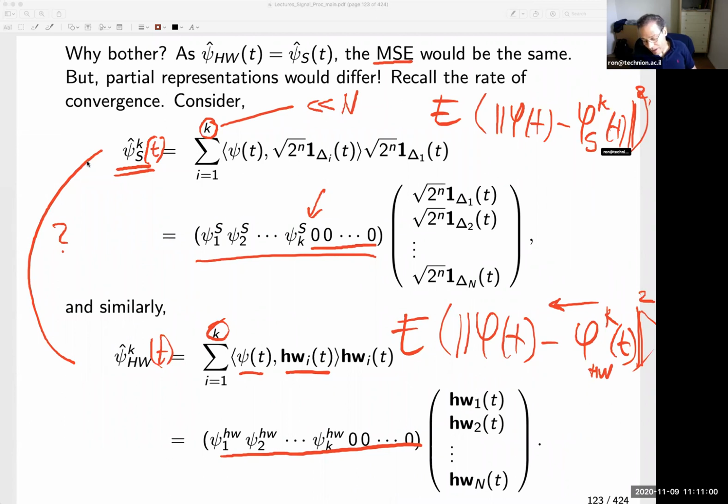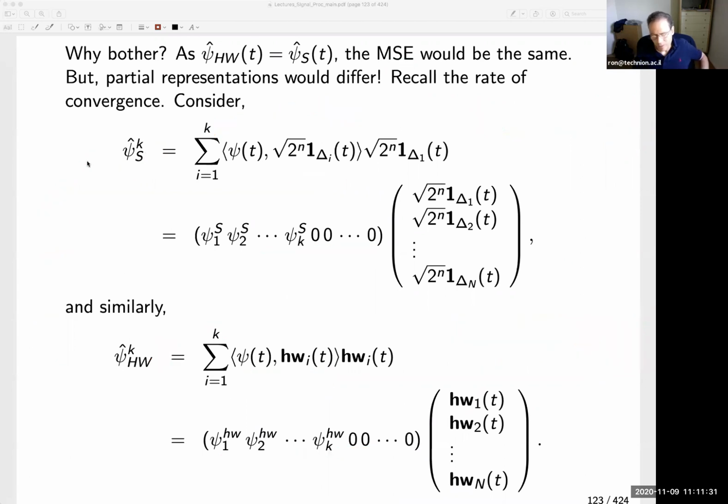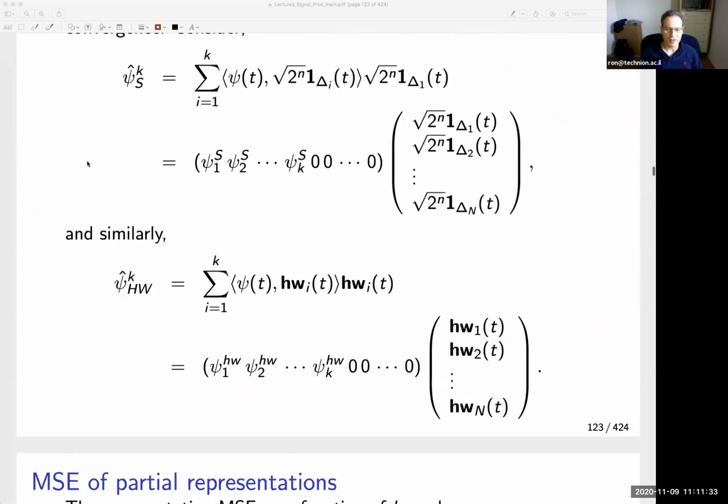And it would not be a great surprise that what we'll get at the end of the day is the squared energy of the signal, from which we subtract the projection onto these elements. Why? Because we have seen it for any set of orthonormal functions that we have used, so it would not be different here. And now the question is which set of coefficients, those or those, capture more energy of the signal. Okay, this is the question that we have to analyze when we are designing our new functions.